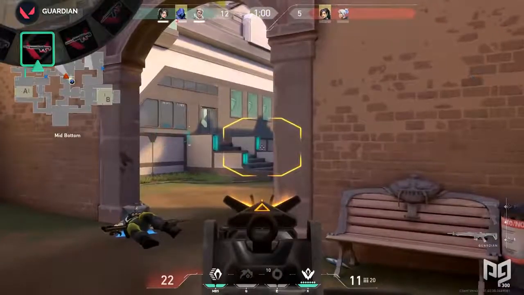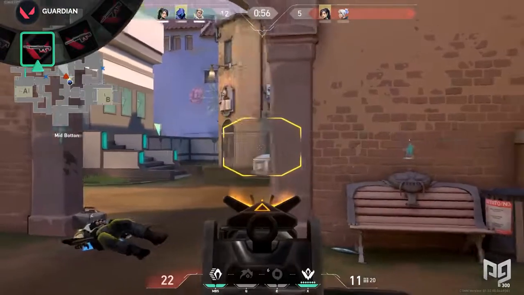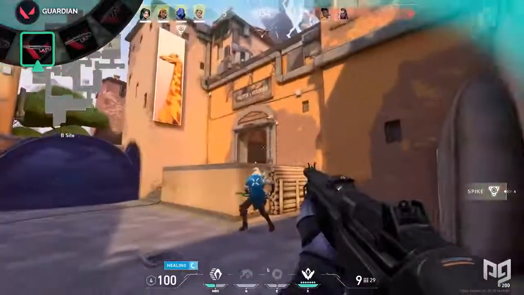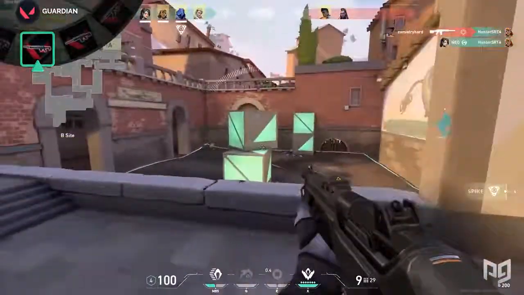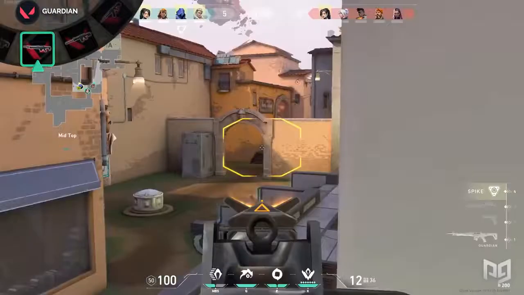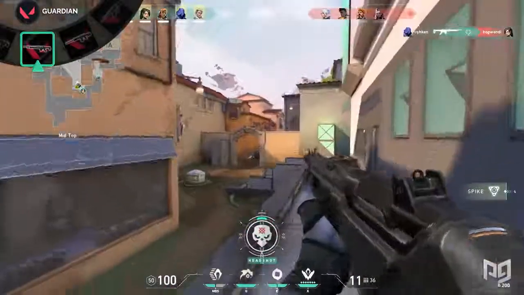If you like to keep places on lock while still having more flexibility in fights than an Operator, the Guardian is a must-buy. With the enhanced zoom and top-of-the-line damage output that we discussed earlier, the Guardian can shine in longer range engagements. Think about watching things like mid on Ascent, mid on Bind, or A-long on Haven. That isn't to say that you should be peeking into an Op with this gun.